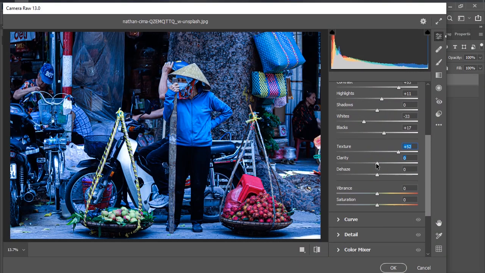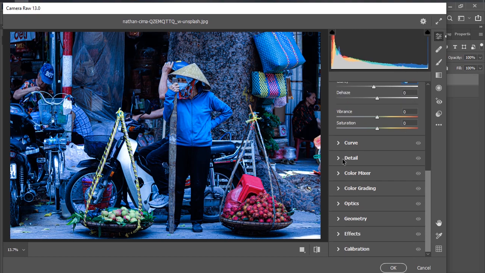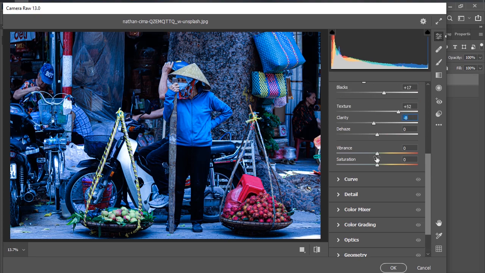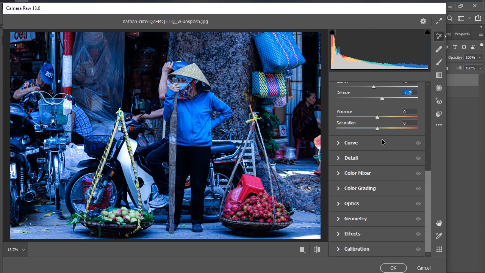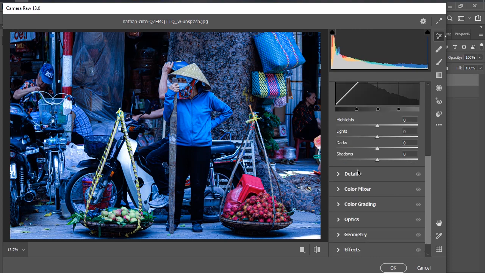Texture, clarity. Then the haze, then curve. No, we don't need to work with curve.